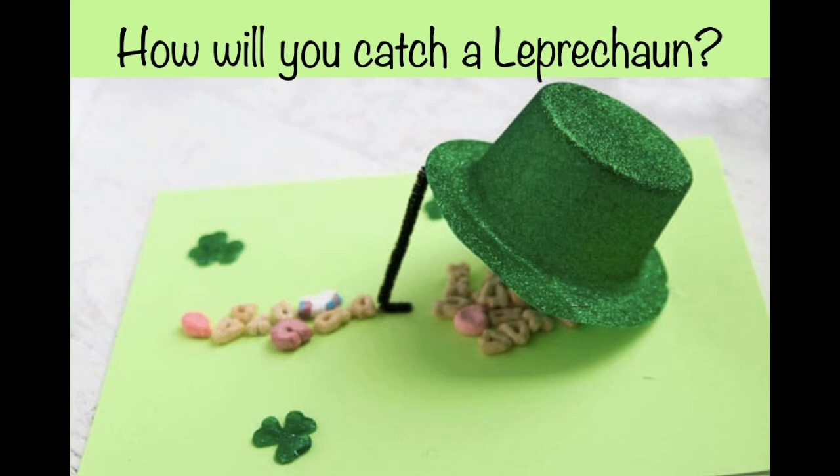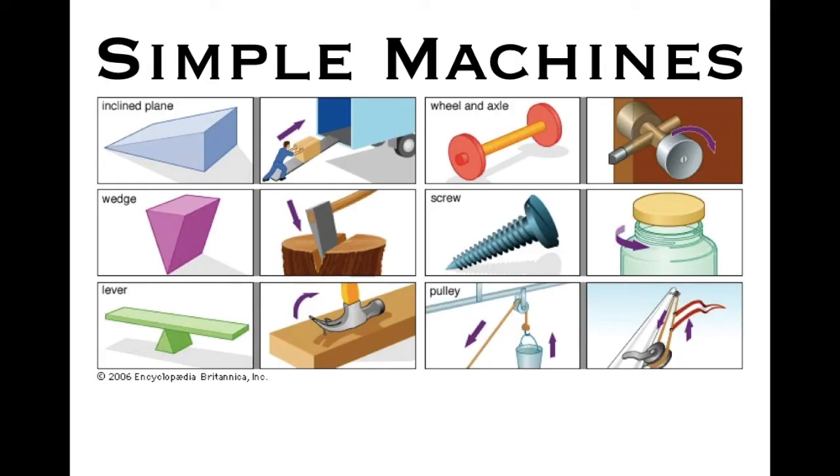And so let's design maybe your Rube Goldberg ideas using simple machines to capture a leprechaun. And you can use the leprechaun that you drew and cut out as a test run and see if you can catch it, and you can play around with it in your drawing.